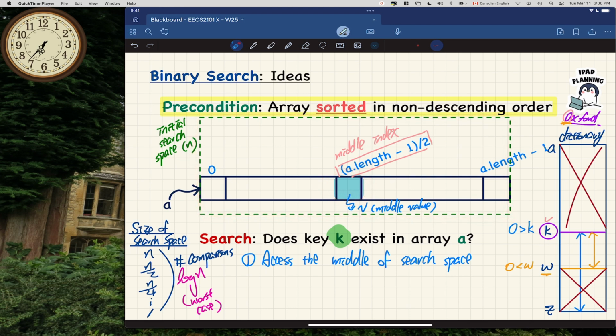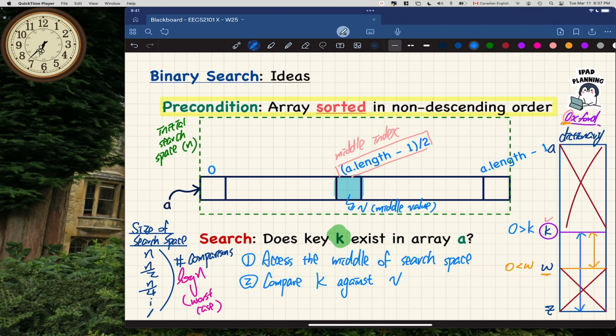Step number two, once you get a middle value here, you're going to compare the value v against the one you're looking for. Okay? There are three cases basically. I'll get to it. And then you want to compare the k you're looking for against the value v. So there are three possibilities.